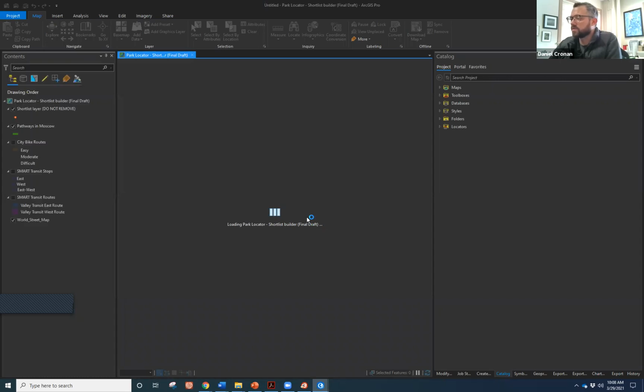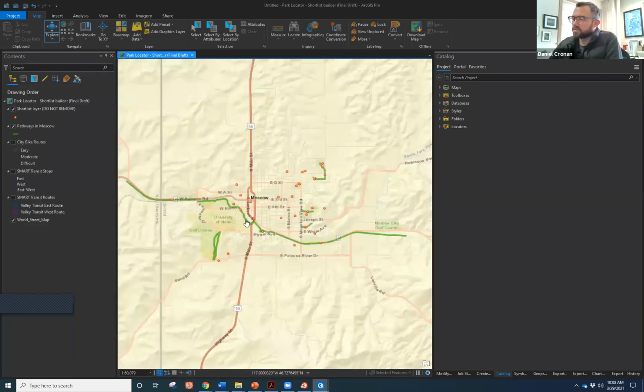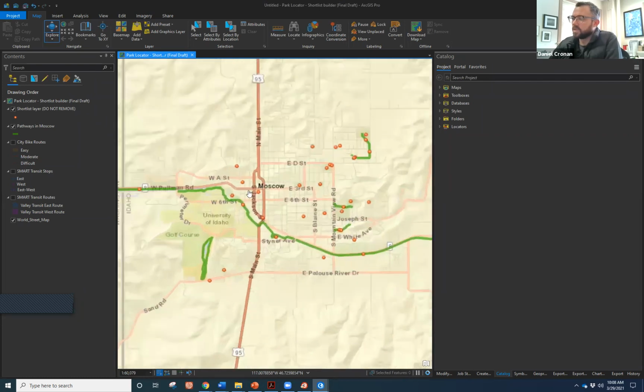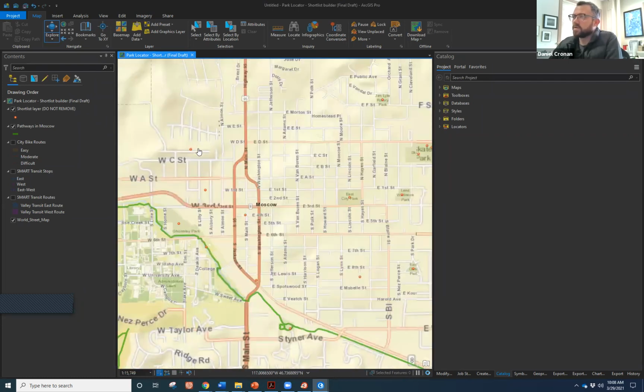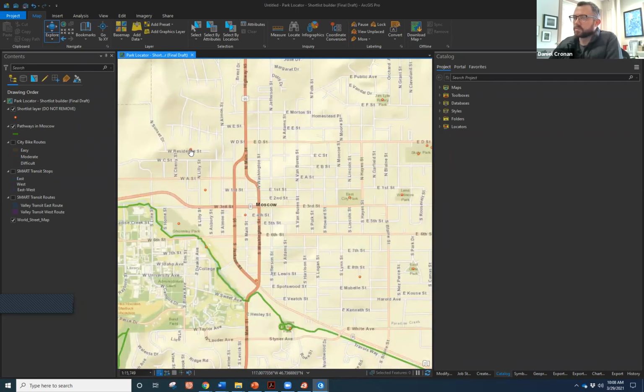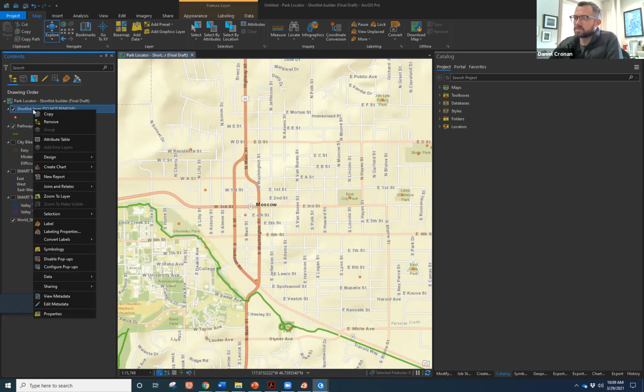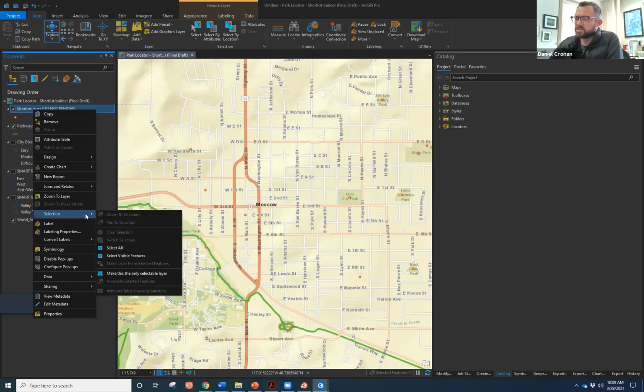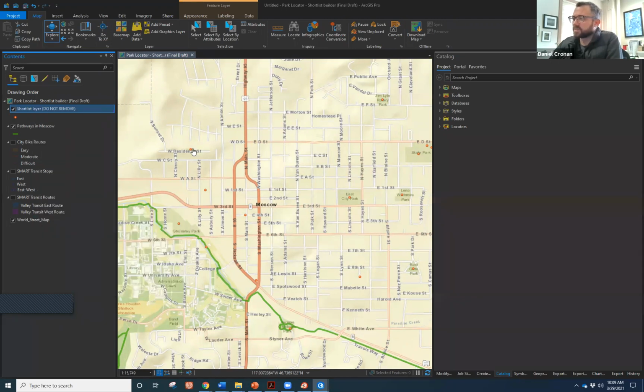And you can see here are all of the parks in Moscow, Idaho. Okay, and now I can go in and I can select these particular parks, right? So I can say, okay, I want to make this the only selectable layer here. And I can have this as a way to just see information about this particular park.